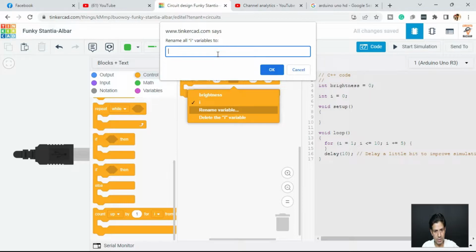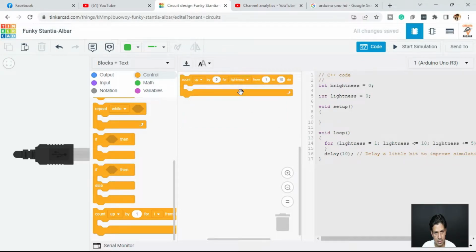Let's say I'm going to give lightness as the variable name. You can see that lightness is the variable name, and over here lightness is defined as int because it's an integer value. Now you want to increment it from 0 to 255, because the range of values in pulse width modulation is 0 to 255.